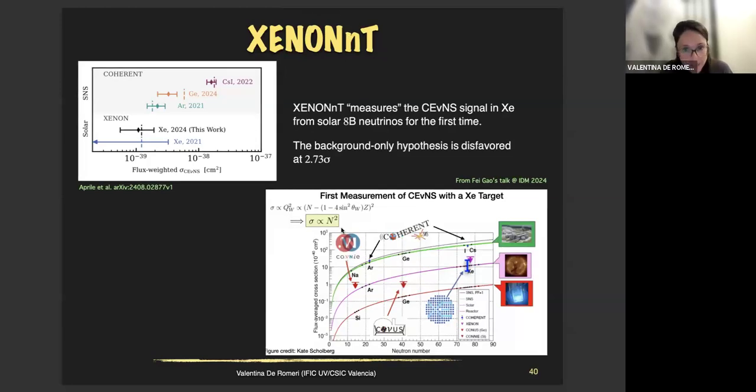Now, this year was actually quite exciting because, besides the third measurement of COHERENT, this summer there were two claims of observation also from dark matter direct detection experiments, in particular XENONnT, that announced at the IDM conference in Italy that they observed 7 signal events in their xenon detector induced by solar boron-8 neutrinos. The significance of this result is still low, below 3 sigma, but of course it's extremely interesting because it's the first detection of this kind by this kind of experiments.